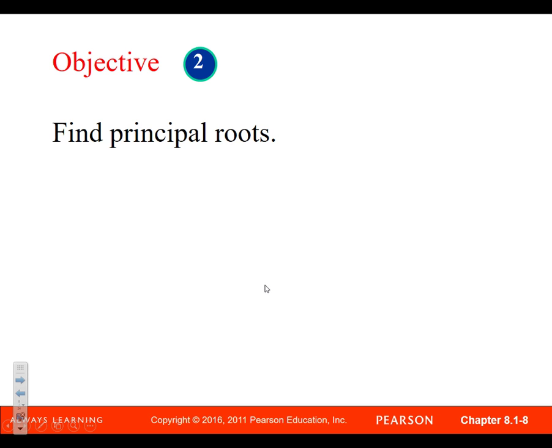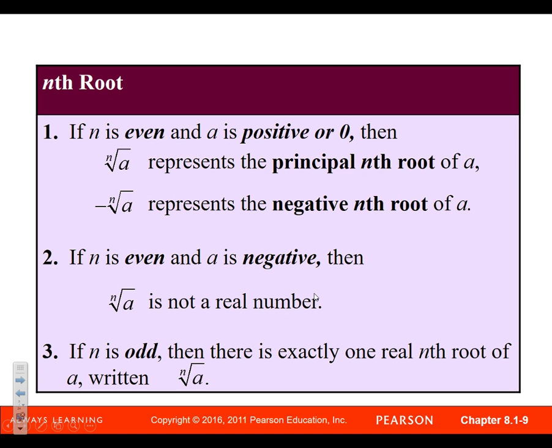All right, the principal roots. Let's take a look at the rules that we need for the principal roots. If n is even and a is positive or 0, then you can say that the nth root of a represents a principal nth root of a. But what is the condition there? n has to be even, and a has to be positive or 0.